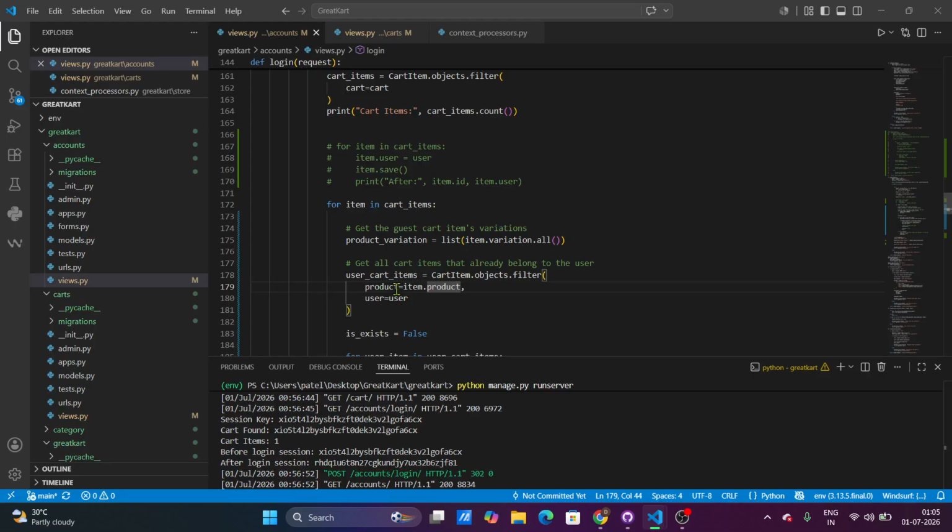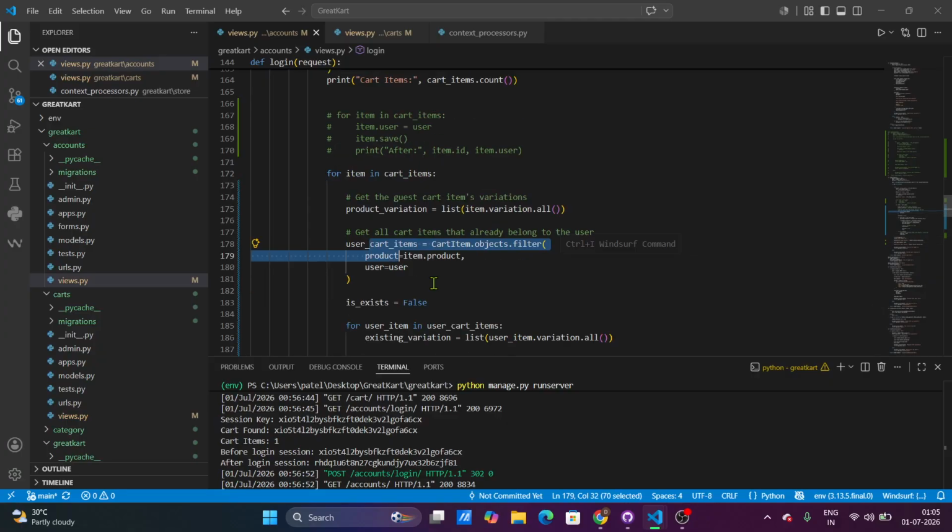Currently we are not using any variations, but we are just finding it by only product and user. So get all the cart items that already belong to the user and is accessed is equal to false.